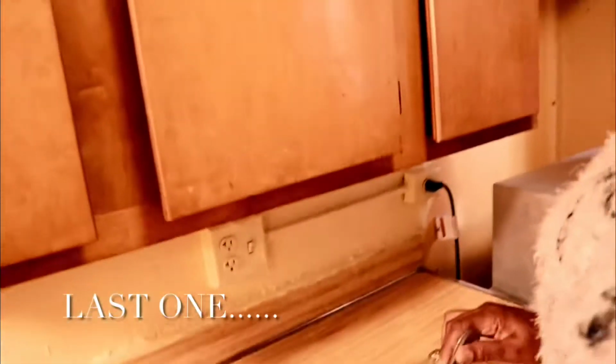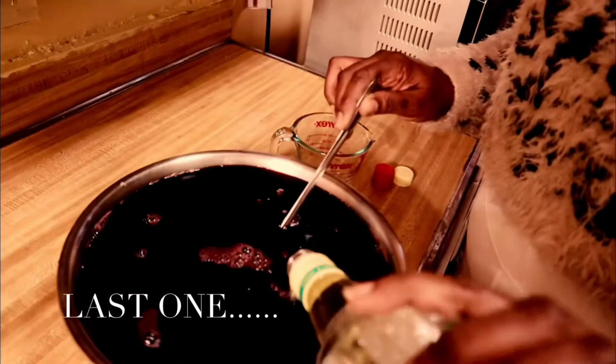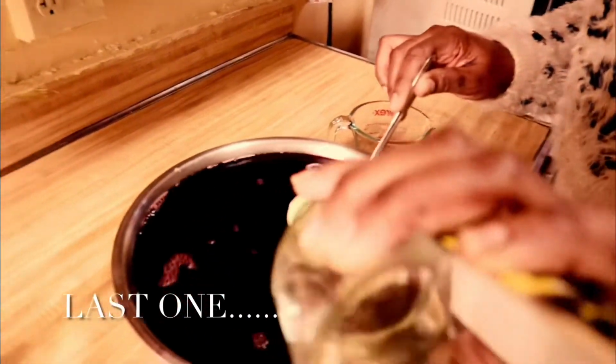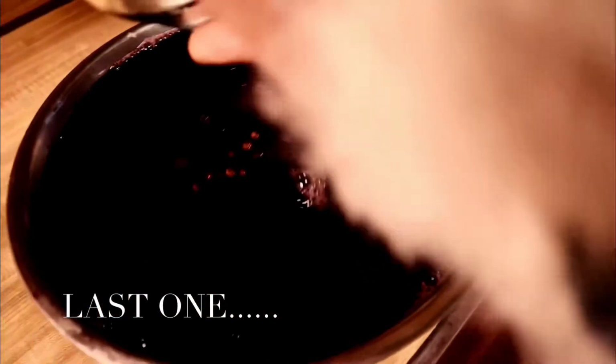Yes. And also I'm gonna add some rum. This is some strong overproof rum. I'm gonna add. I don't wanna add too much. And I'm just gonna keep stirring. Also, I'm gonna add my pimento seed.